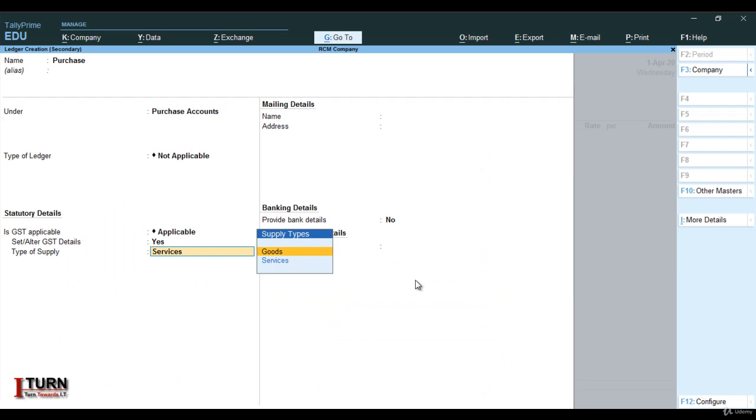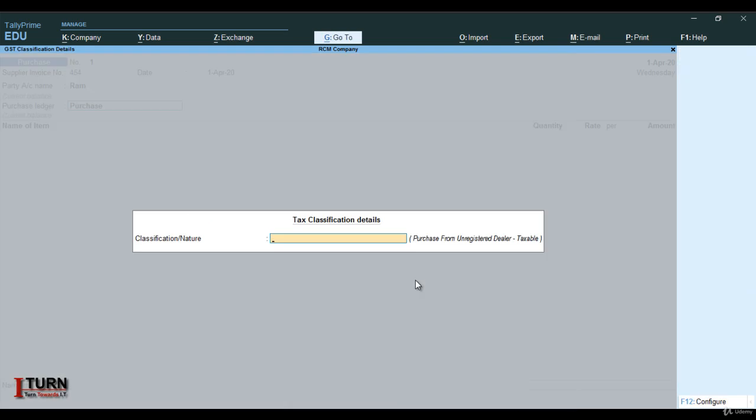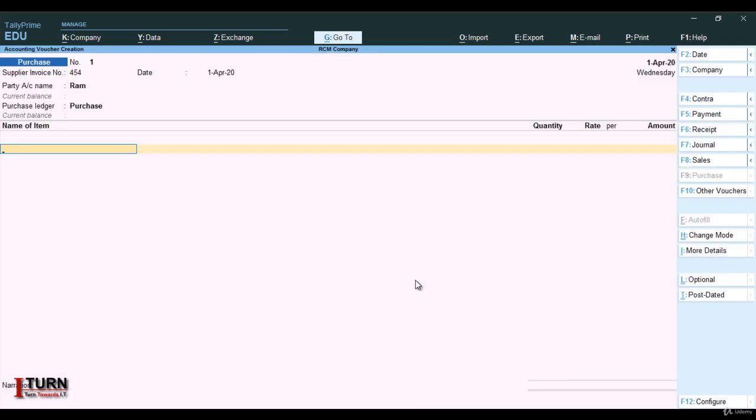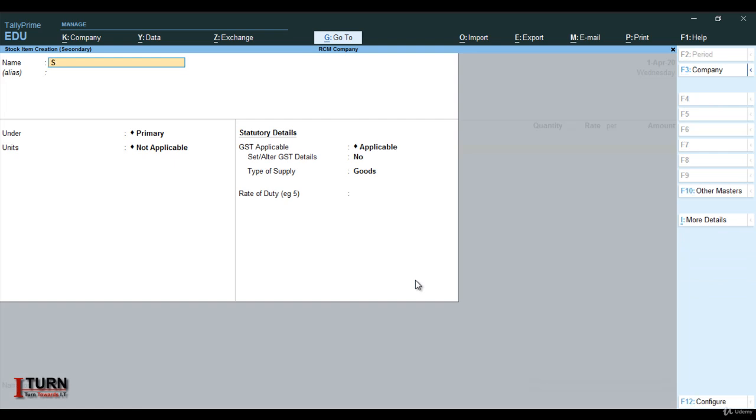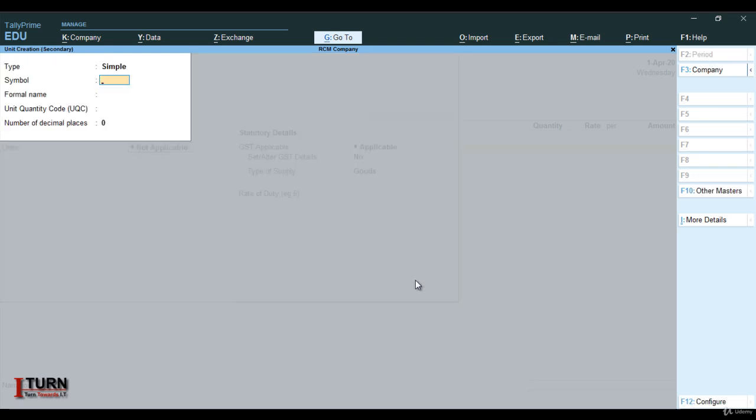From here I'm going to select goods. Nature classification need not be given because I have already given that. Fine. Name of item, Alt C, and here I'm considering, let's say, shirt. Now unit needs to be mentioned, otherwise it will not ask for the quantity. So Alt C, I am selecting pieces.